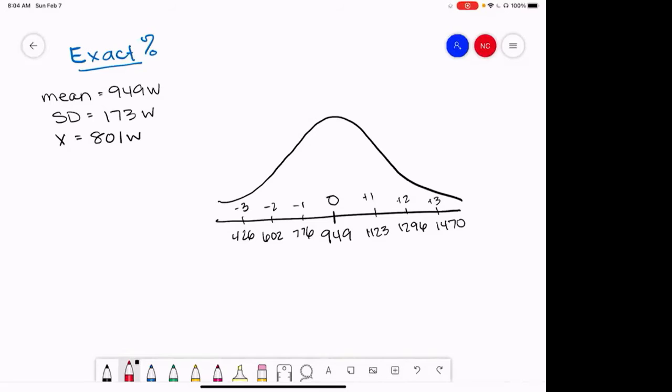So 801 is going to lie between 776 and 949. So we can just draw a line and say that 801 lies here, okay? And we would expect that the percentile is representing this area under the curve, right? Also including around these numbers. I just don't want to scratch through them. Okay, and so with this information, if you did the countif function, right, you should have seen that the percentile at which 801 lies at is 21.32%.